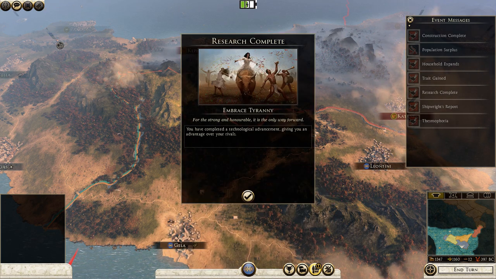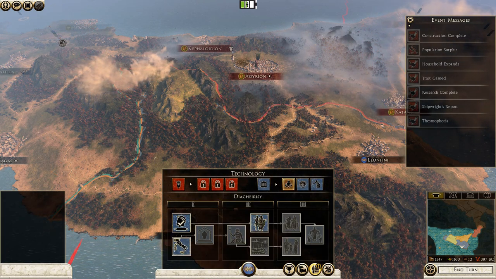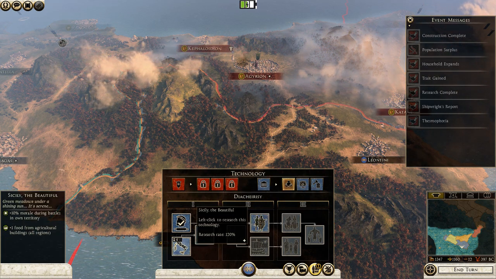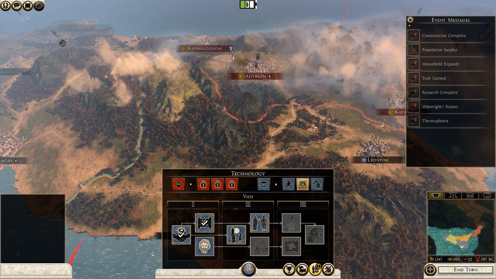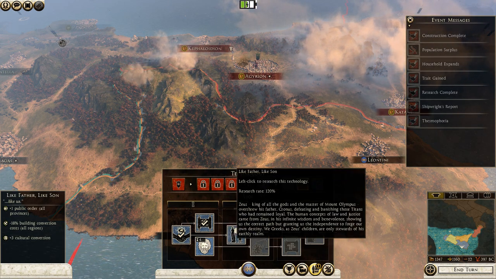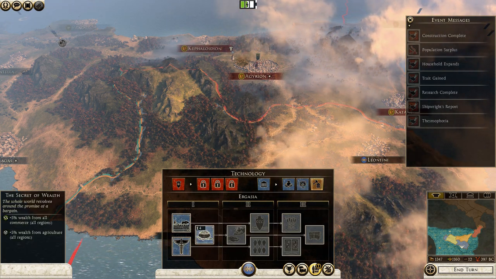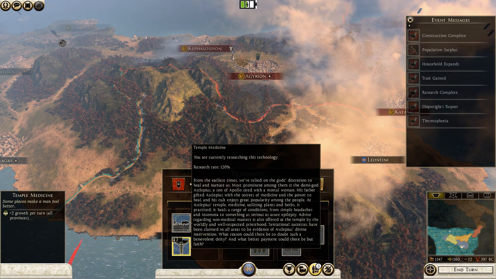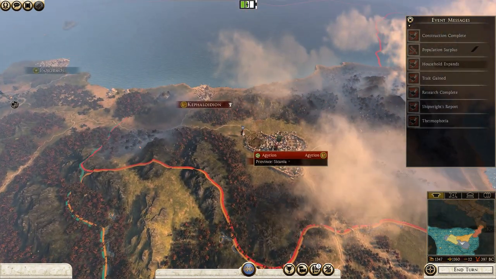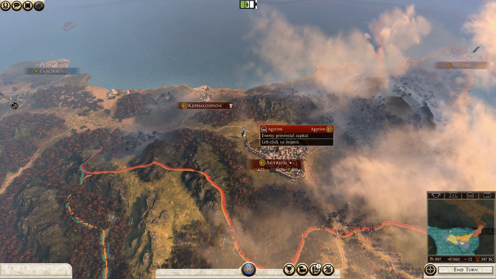What research did we just complete? Embrace tyranny. Trying to see whether to do any more on the civil side or go back. Growth per turn, that's going to be important. Temple medicine, some places make a man feel better. Growth is going to be important, so we're going to want to build as much as we can with Syracuse. Let's keep getting her upgraded.